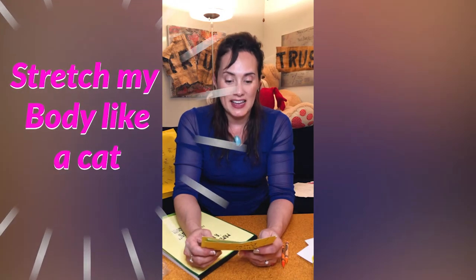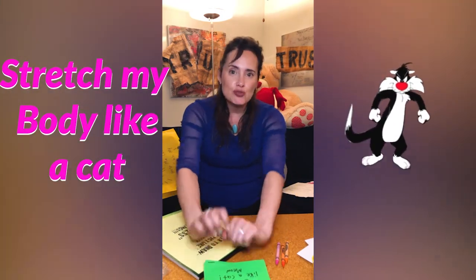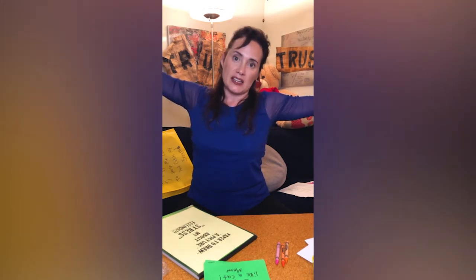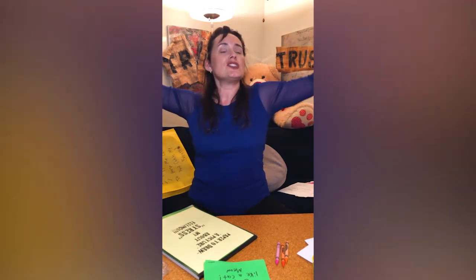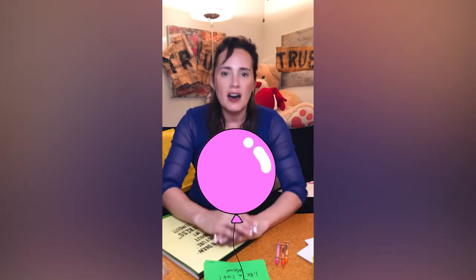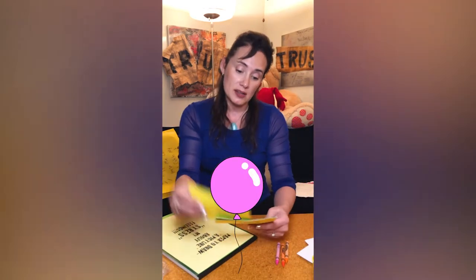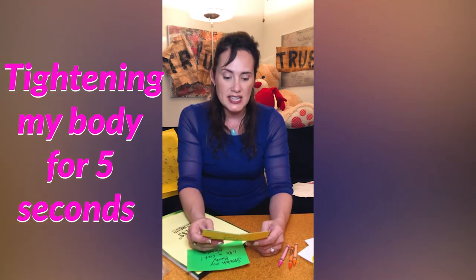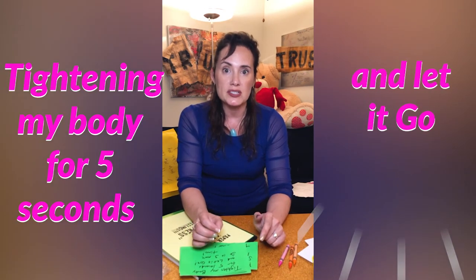So here are some ideas. Stretch my body like a cat, okay? Stretching actually helps release tension from the body. So if you just stretch up and stretch your legs out and then let out that ocean breath again, you'll feel much better soon. That's one stress buster. Another stress buster. Tighten my body for 5 seconds and let it go. Do it 3 more times.